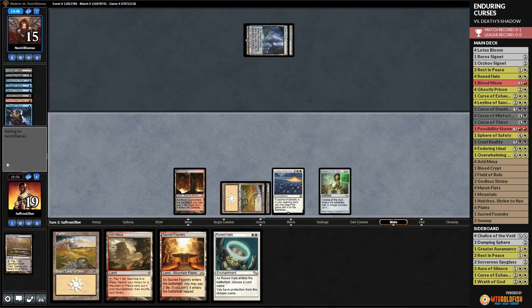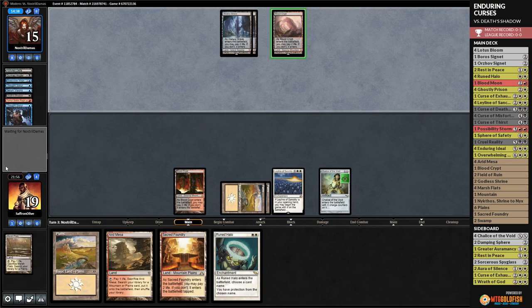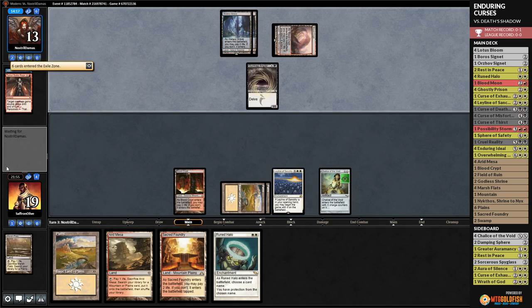Our opponent should have a lot of blank cards in their hand now. Opponent untaps. Blood Crypt. Man, we could draw a Blood Moon? Just to, like, have the lock of locks? At some point, we want to get our curses going. Alright, Gurmag Angler. Opponent. Passing. Eh, let's see what we draw.